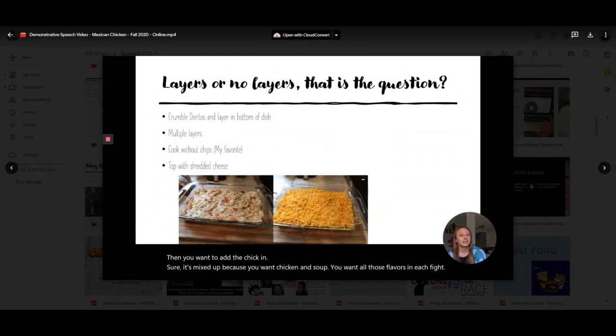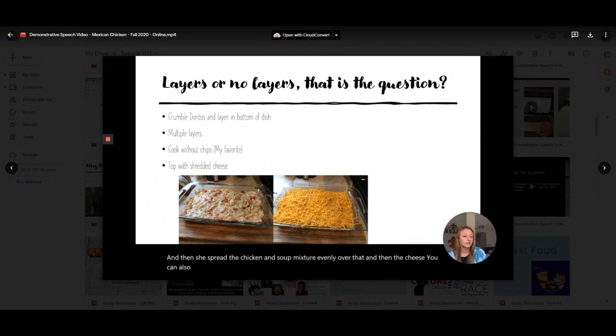Layers or no layers. Here's another way you can kind of do it to your own liking. My mother always did a layer of Doritos on the bottom of the baking dish. And then she spread the chicken and soup mixture evenly over that, and then the cheese. You can also do several layers of Doritos, or you can leave off the Doritos.